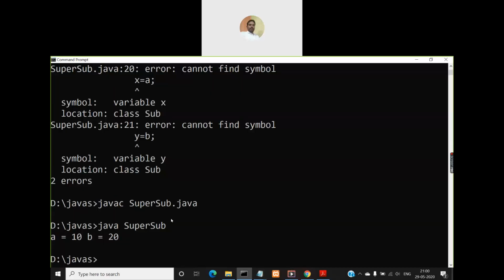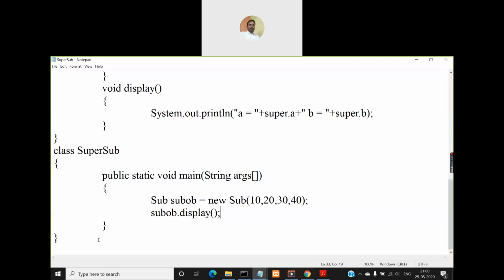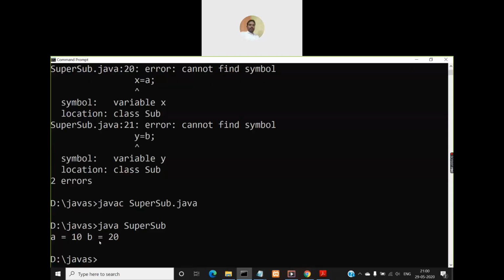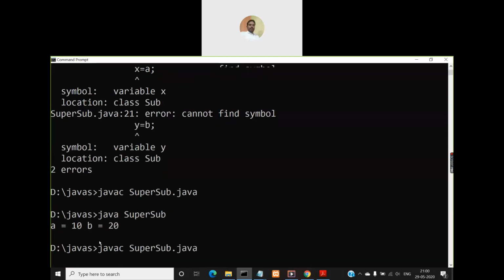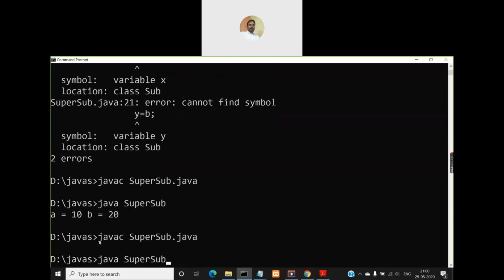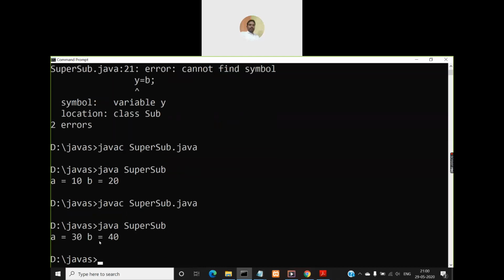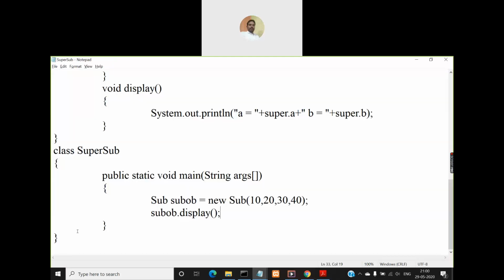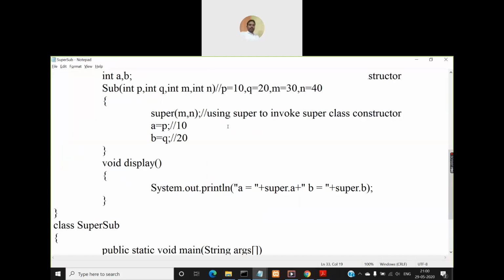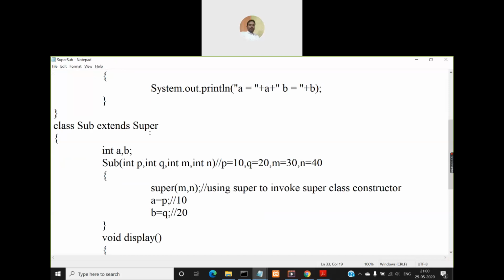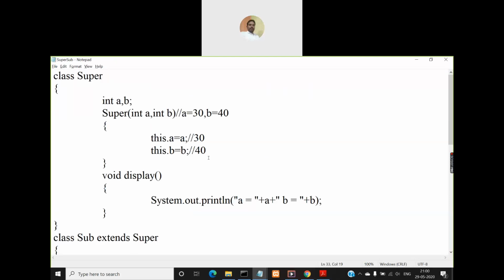So now we made the change. Let us compile the program again and run it. So now what values are displayed? 30 40. Instead of the subclass instance variables a and b, we are printing the superclass instance variables a and b, whose values are 30 40.